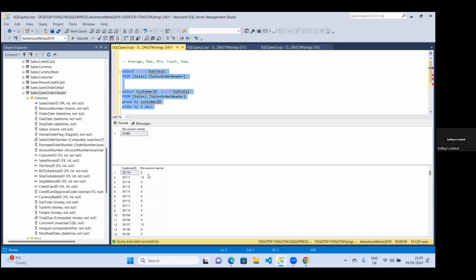Why am I getting this? Oh, sorry, I'm grouping by customer ID when I'm supposed to be ordering by sales. All right, so what happened is I group by customer ID, so it's just going to pick up the customer with the highest number, and that is it.